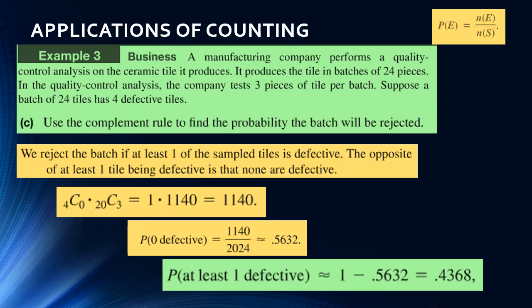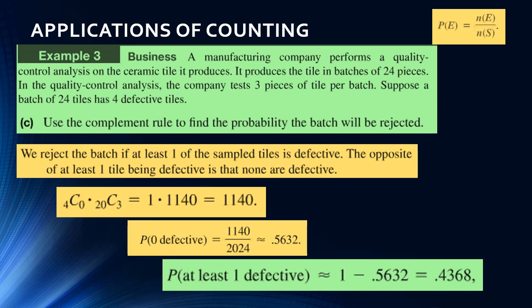The reason I'm showing you this, and the reason the text is pointing this out, is that often when you're dealing with these at least or at most probabilities, it's easier to use the complement rule. Because notice that in both these problems, B and C, we were looking at least 1 is defective. So that was the probability 1 is defective, 2 is defective, or 3 is defective. Well, it's much easier just to do one calculation where none are defective and then subtract that from 1.